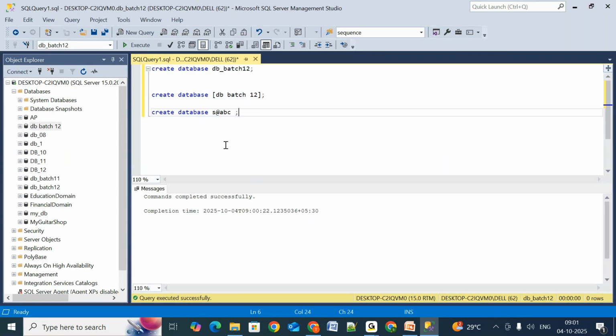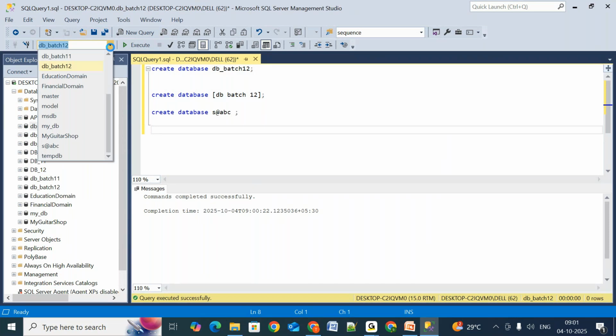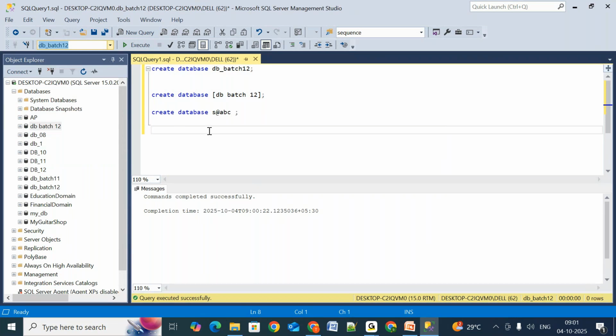Now maybe you will get some doubt. Bhavya, again I should go and change the database every time I log in, every time I run my query? Don't we have a code to do that? This might be your doubt, right? We have a code to change the database, to switch the database. What is the code?